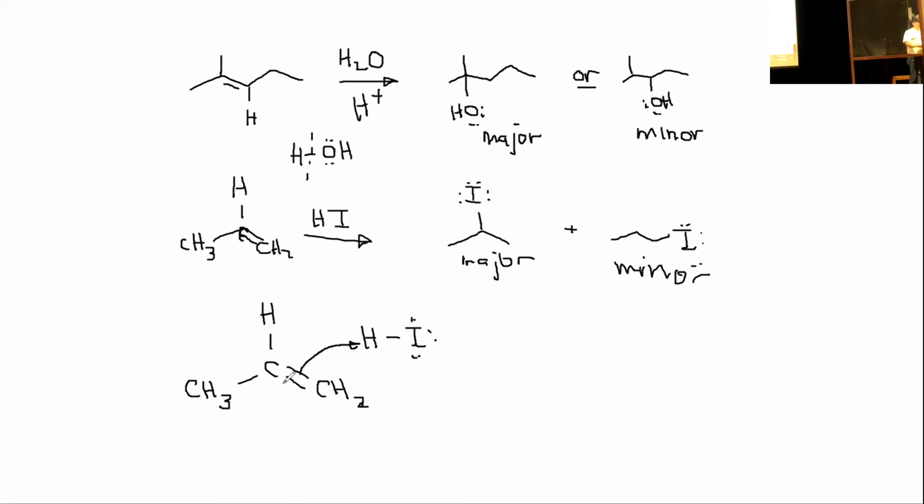Now we can't stop there because as things stand, there's now 2 bonds to hydrogen. That's no good. So we need also to break the bond between hydrogen and iodine, or hydrogen and whatever that other piece is. And that's not so strange. Iodine is a halogen. Halogens are fairly electronegative. So what are you going to get out of this? You're going to get a rather peculiar looking species, but it is a thing that exists.